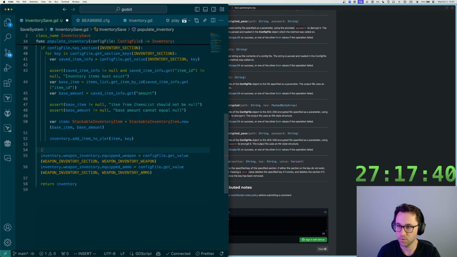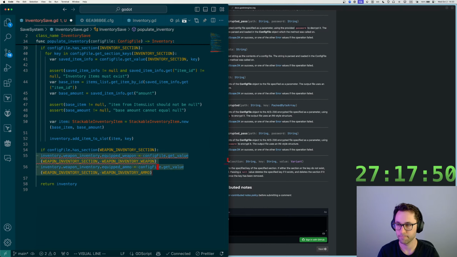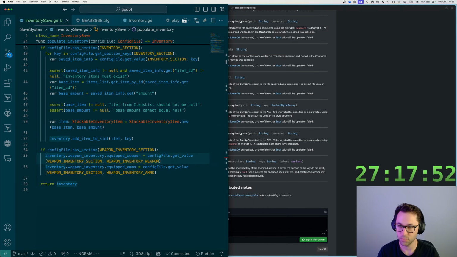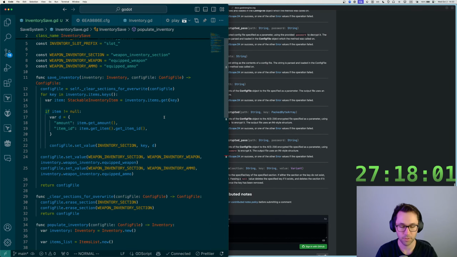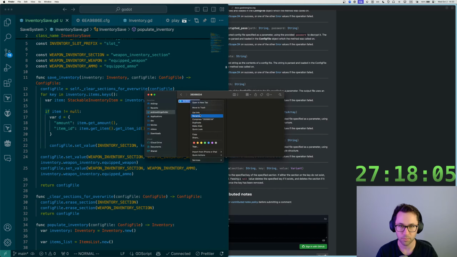Otherwise, we only do all of this if there's a weapon inventory section, which is fine because otherwise we'll just instantiate everything with null values, which is totally good. Okay, so I think this should be okay now for both the player and the NPCs.